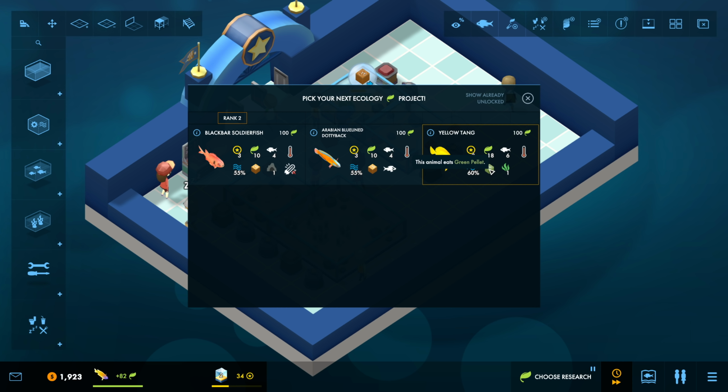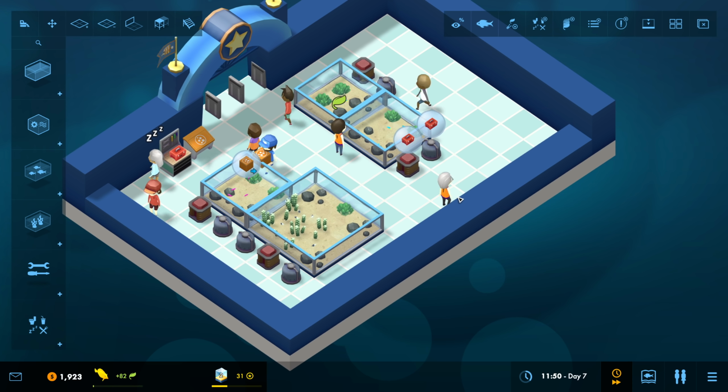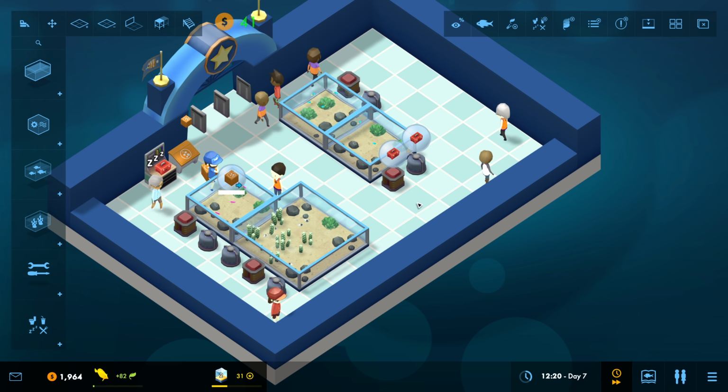So this eats green pellets. We don't actually have green pellets at this moment in time, or we don't have a green pellet dispenser. It also requires plants. However, the amount of ecology that you get is huge. Also, it's a pretty large fish. It takes up 6 slots. So that's definitely something to consider.